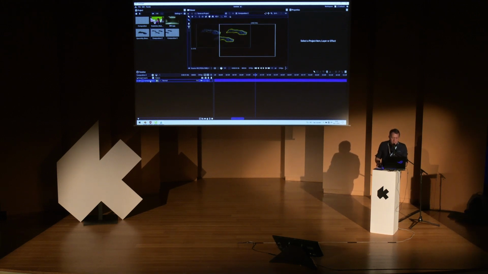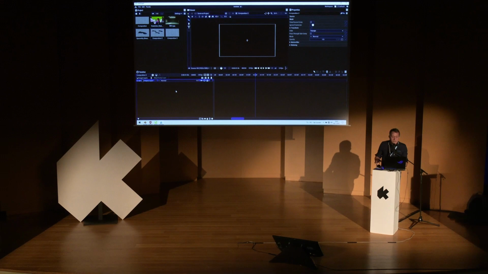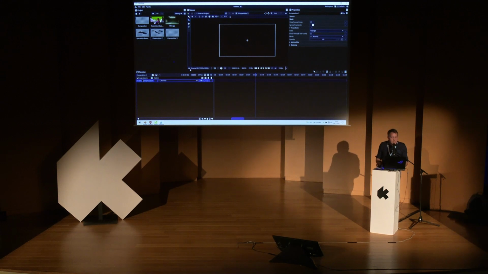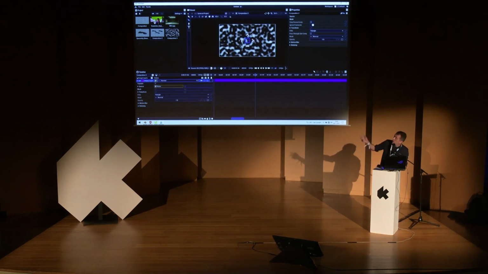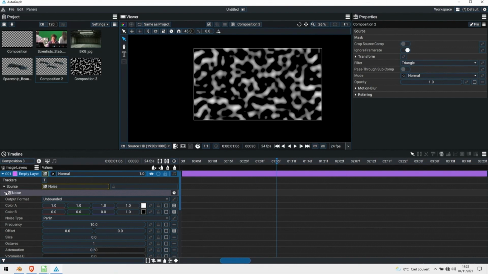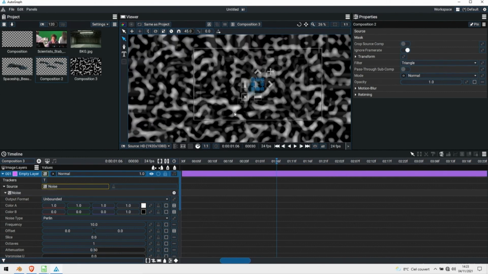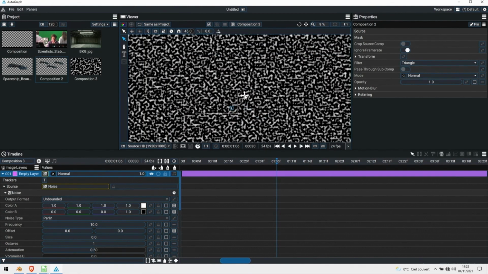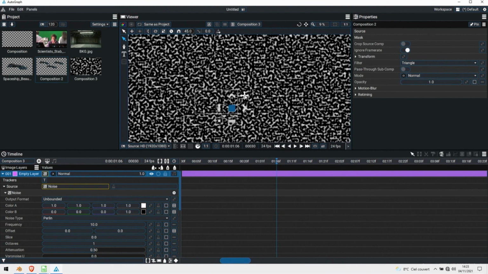But in Autograph, when you create a layer, by default an empty layer, this one is empty, it's like a null in After Effects, and you can add a generator on it, for instance, generator noise. I'm going to turn on the clipping option, and by default, this noise is unbounded, it's infinite size. So if I turn off the clipping, I can see it's fully infinite. So now I can move it around here, like that. It's pretty slow, but actually it should be retimed, once again, because of the HDMI connection.